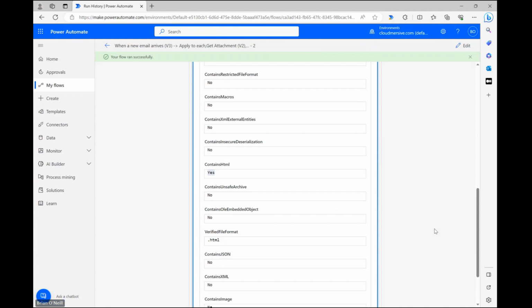We can test this flow in a variety of different ways using JSON, XML, image files, object linking and embedding files, macro-enabled files, and much more. I recommend carrying out a few of these tests, and then you can apply your custom policies against any mailboxes where attachment contents are sometimes a concern.